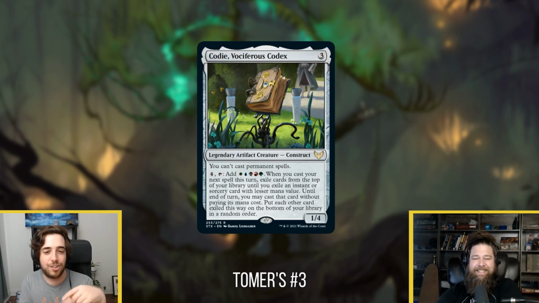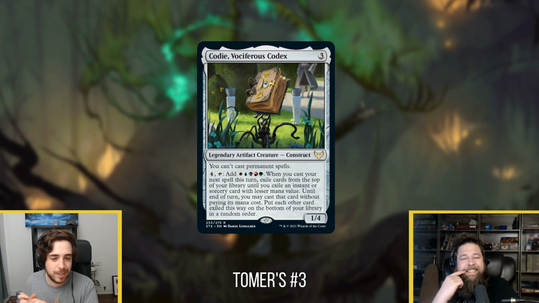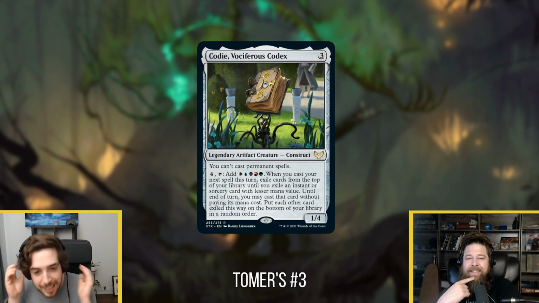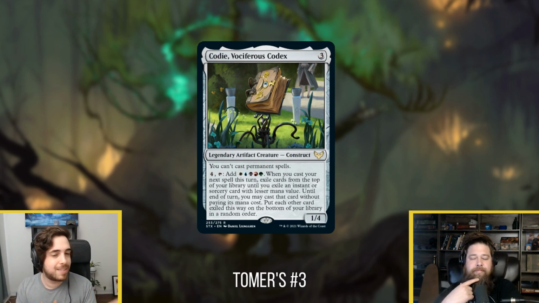Leave a comment on what you want to call this. So it's Cascade for instants and sorceries only. The only things you get are instants or sorceries. I think it's a really cool thing. It's not very busted. You could probably untap Cody and make infinite mana somehow, but I think you have to work for it a little bit. All by itself, just cascading into one spell each time is not particularly insane.